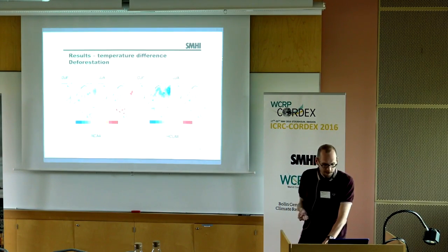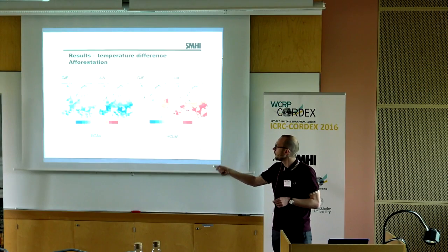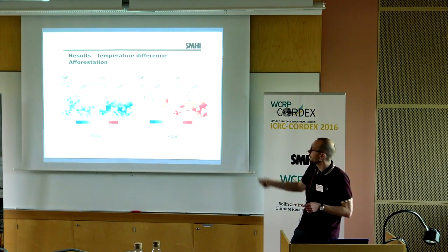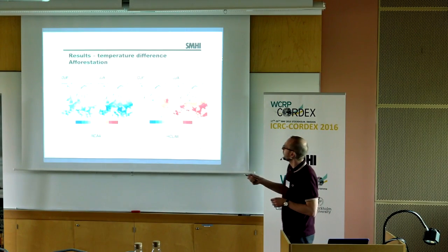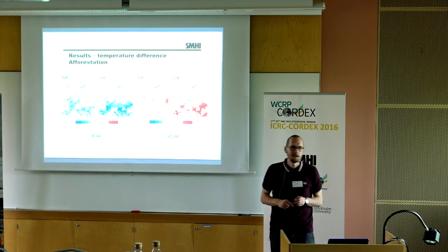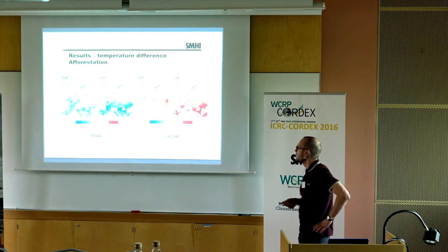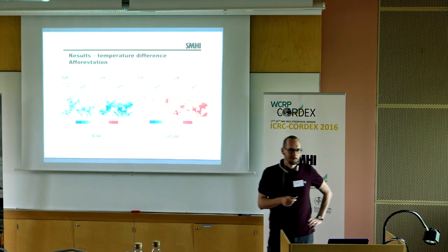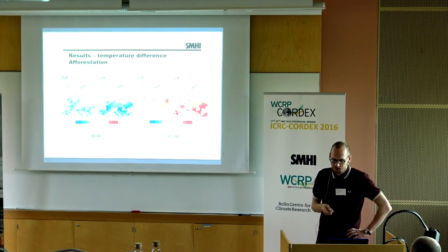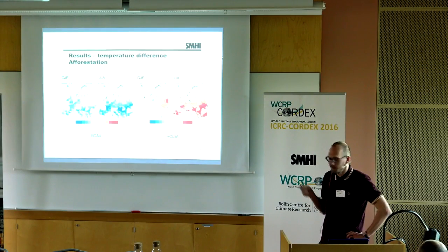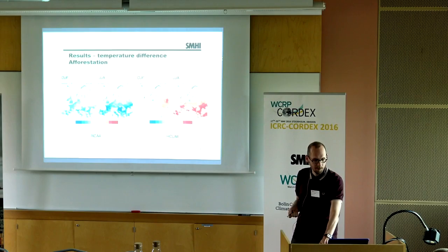And if you also look at the afforestation simulation, again RCA to the left and HCLIM to the right, we see that we have completely different signals. The magnitude of the change is about the same, but the sign is completely different. And that, of course, poses some interesting questions. So why is that? I will try to get into this and understand it a little bit more, focusing on the afforestation simulations.